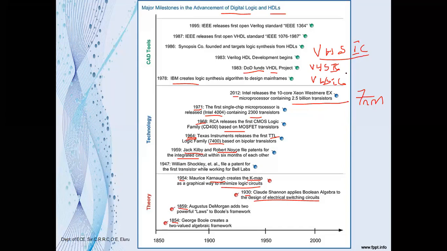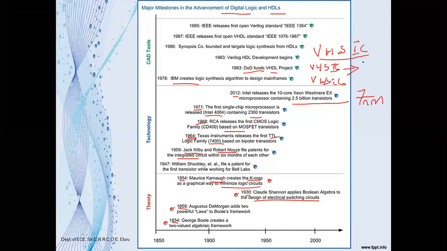Using their own hardware description languages, manufacturers developed their own integrated circuits. So there was a lack of standardization for describing digital circuits, and documenting, designing and testing the circuits was very difficult because of the different manufacturers. Here the DoD proposed the VHSIC program, the very high speed integrated circuit program.